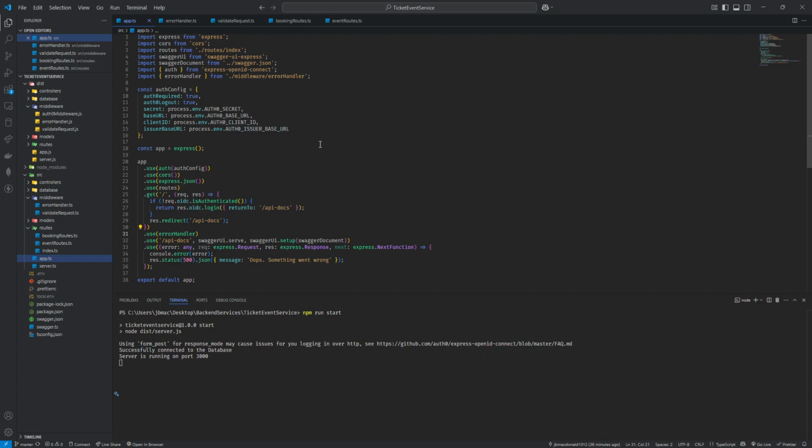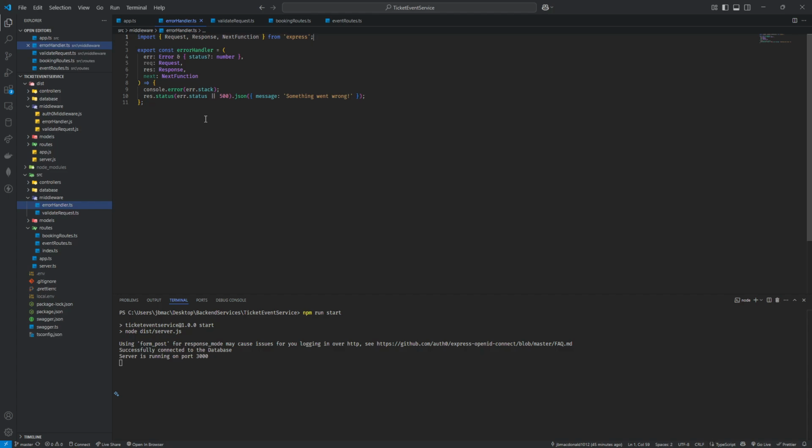The API also does handle errors, as well as data validation. So in our folders we have a middleware directory, and that has an error handler in it that will console.error the stack trace of the error, and then it will return the error status, and if it's an unknown error status, then it will just return 500, and it will always return a message that says something went wrong.